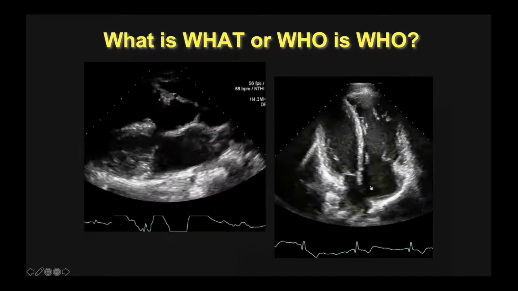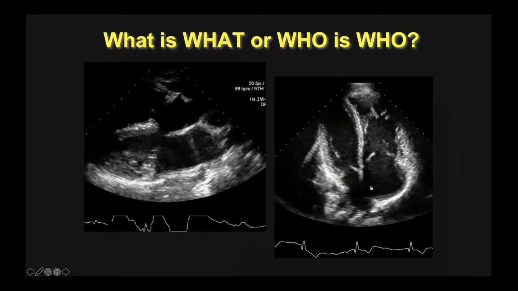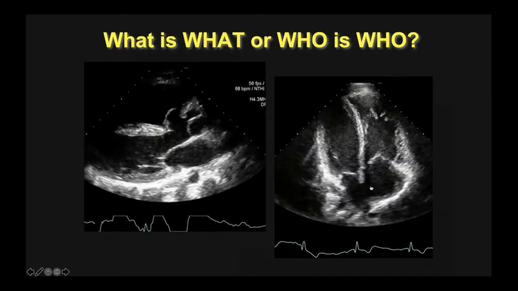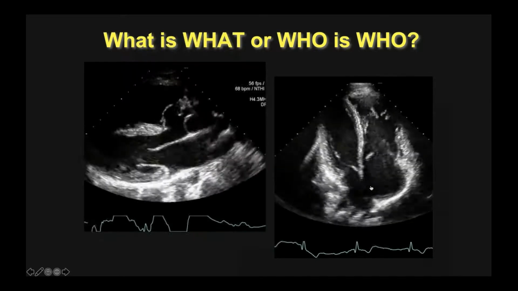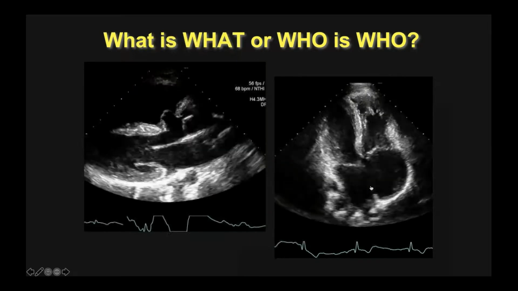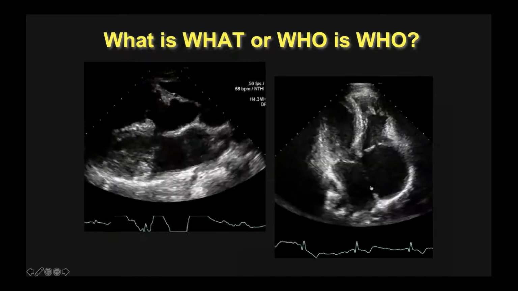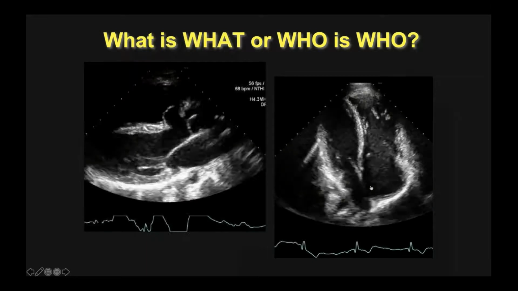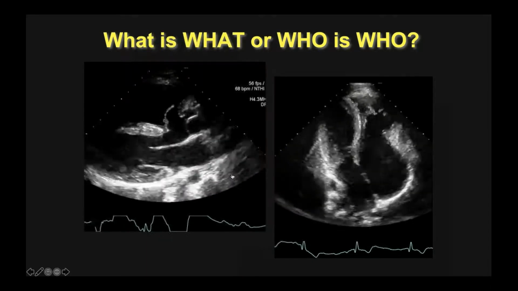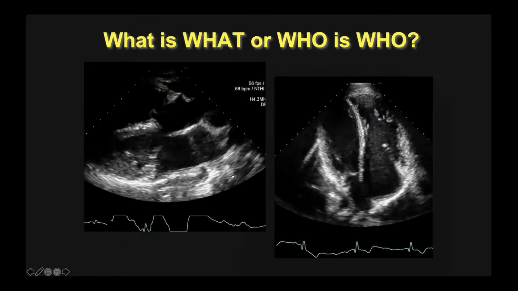What they actually do in cardiology and in all the echo labs, and probably all around the world, the pediatric labs are exceptions, is very dangerous. We just assume that the right ventricle or the right atrium is on the right. This is not always the case. So we have to be very careful.